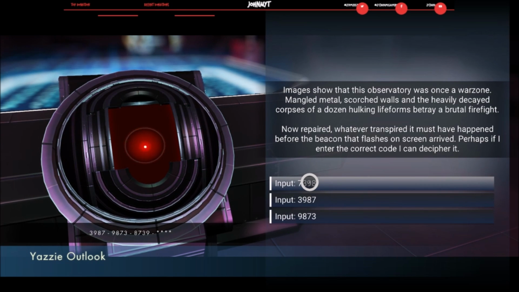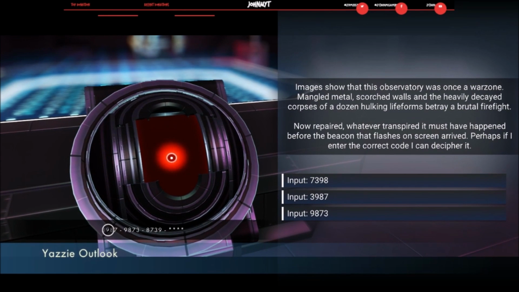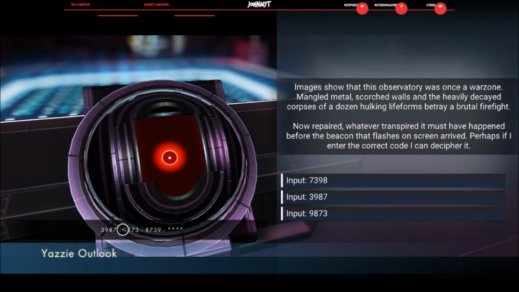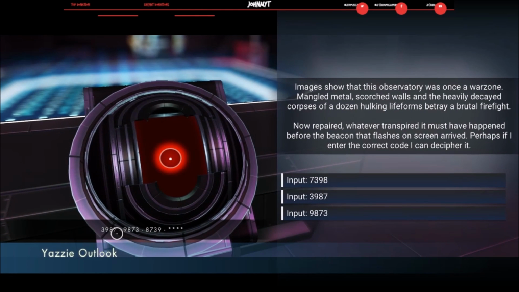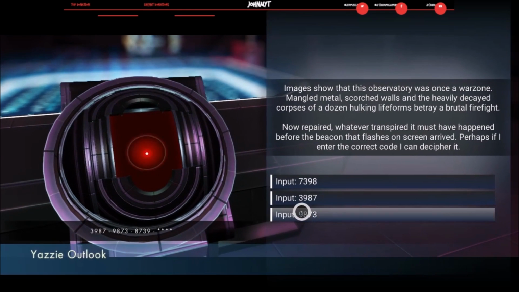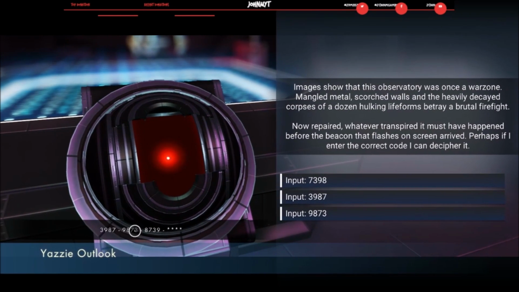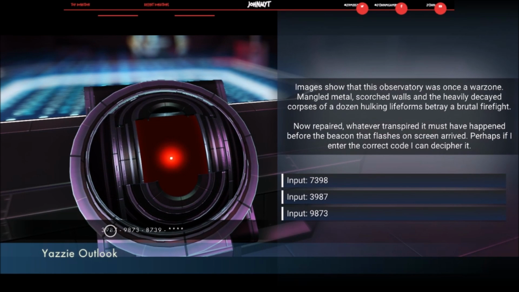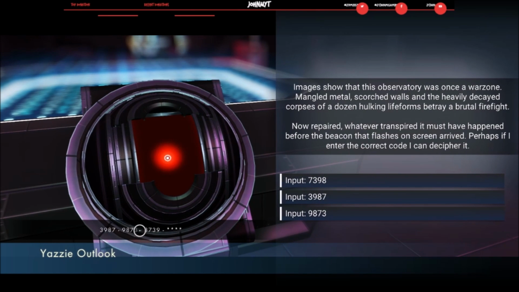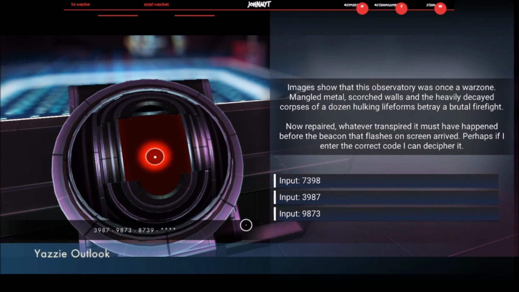Okay, 98. Looks like 98 is the one that's moving. It's in the middle, then it's on the left, and then the next one is going to be 8739. Wait a minute. Okay, so yeah, it's moving to the right. Yeah, so 8739, and then it's going to be 7398.